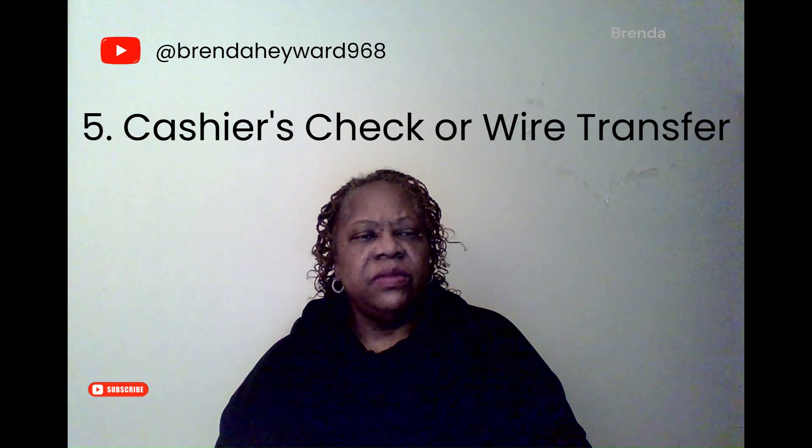Five: cashier's check or wire transfer. Has the title company mentioned whether you want a cashier's check or wire transfer? Follow whatever instructions you are given, because the keys to your new home are only a few days away. Cashier's checks and wire transfers guarantee funds, unlike a personal check — without the proper payment, the deal will not close. The cashier's check or wire transfer covers closing costs, prepaid interest, and property taxes. The closing disclosure document tells buyers exactly what is due when they come to the settlement table.